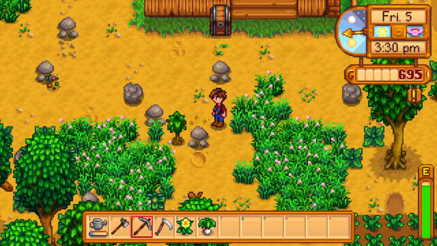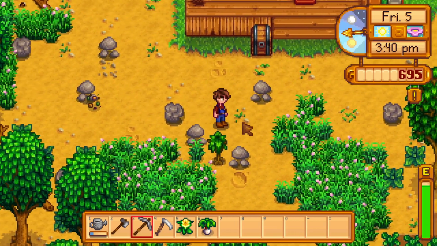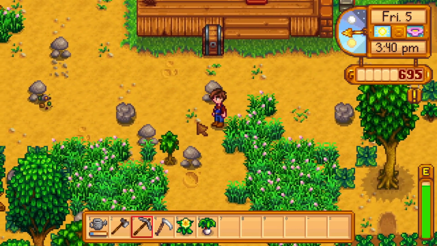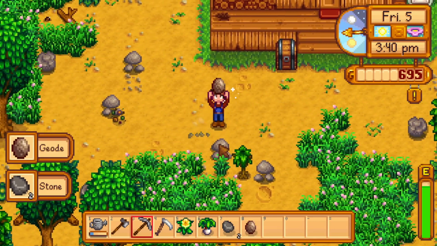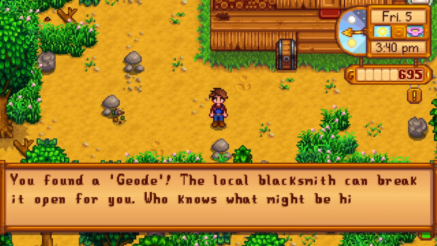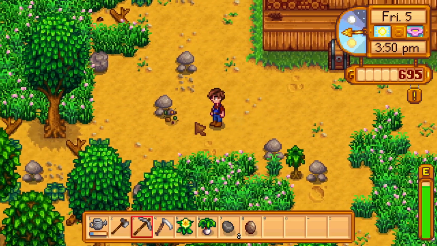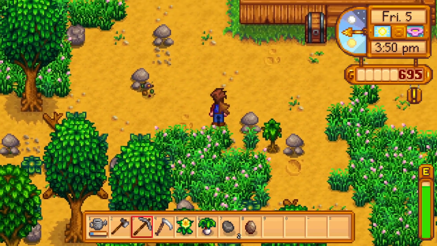Yeah. Grass. You weren't directly on it. Tap your right. Grass. Tap left. Up. Stone. Stone. Stone. Yep. Ooh. First geode. You found a geode. The local blacksmith can break it open for you. Who knows what might be hidden inside? Those are important. Grass, grass. There was one just down from you, love. Grass, grass. Keep going right.